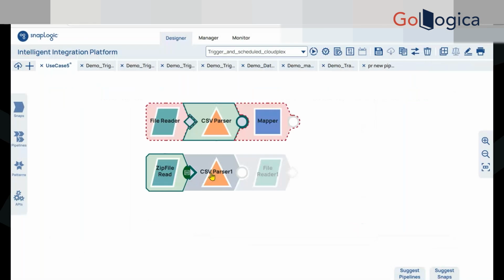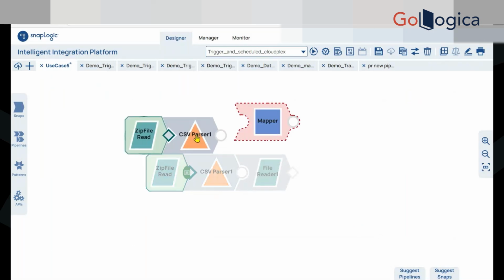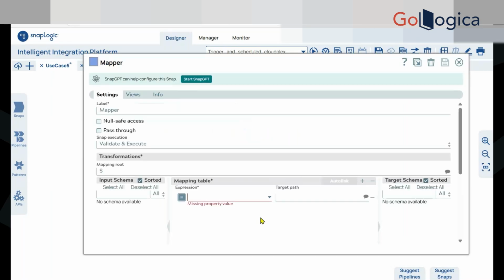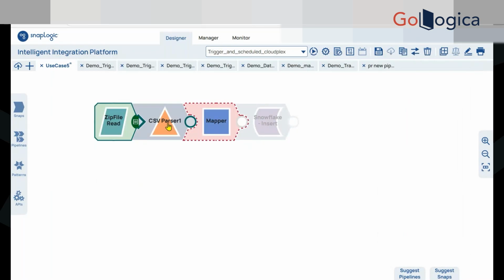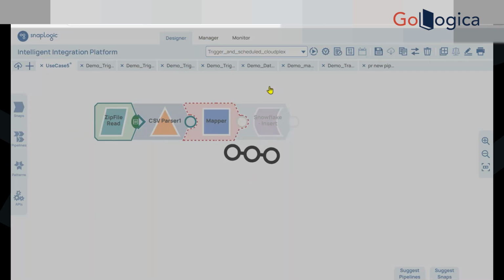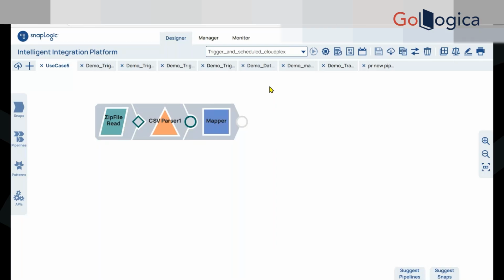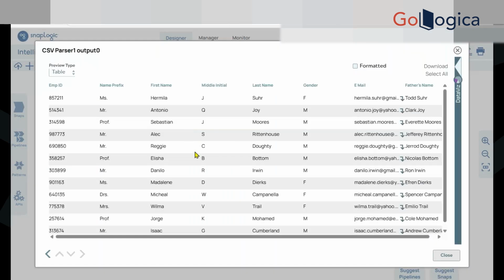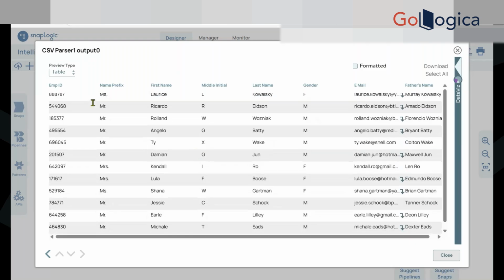I'll use the CSV parser. I have all the data.